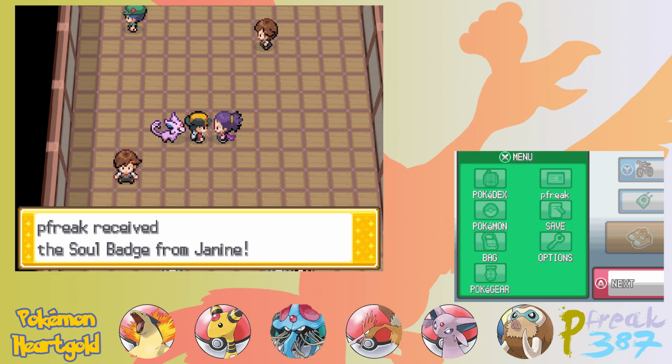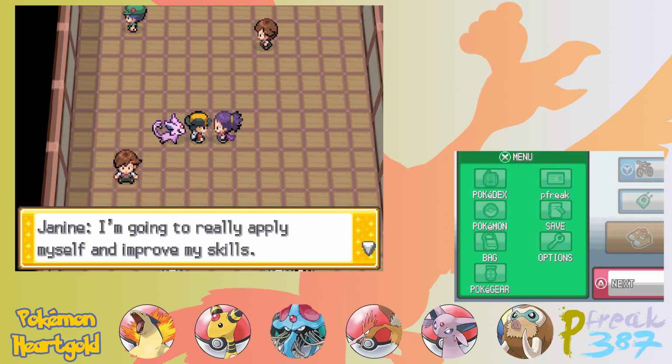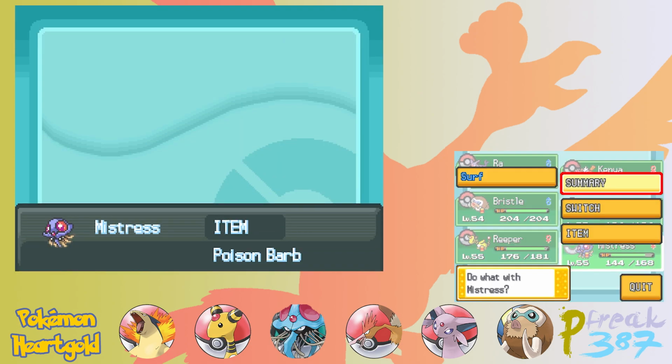And we get the Soul Badge. At least she's not some whiny teenager like we'd probably expect her to be, especially in this game. You're so tough. I have a special gift. It's Poison Jab, a powerful poison-type move that may poison its victim. We already know about Poison Jab. Mistress tried to learn it at some point, which I guess technically I could still give it to Mistress. I think Mistress actually has a higher attack than special attack.